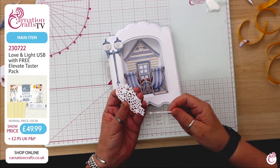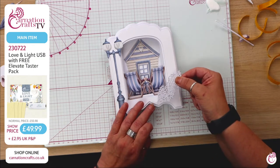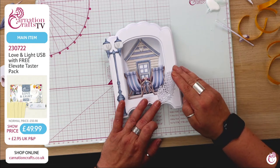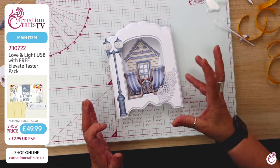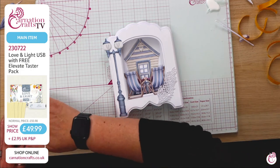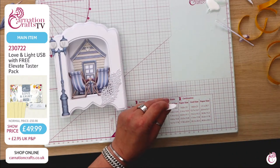Little bits of glue here, I don't want much. Just enough to set this about corner to corner. Place that down. Isn't that pretty? Just that little whisper of something. And then I'm going to take in my shells. I'm not going to shape these out too much.